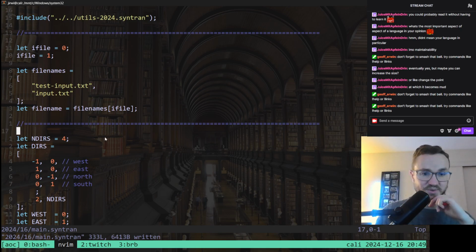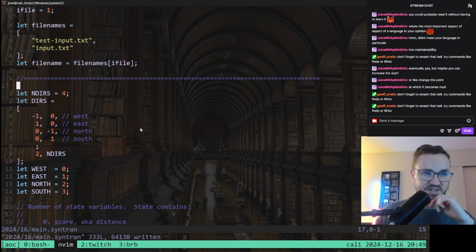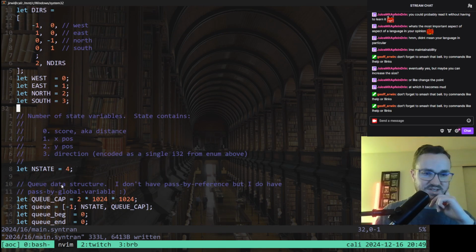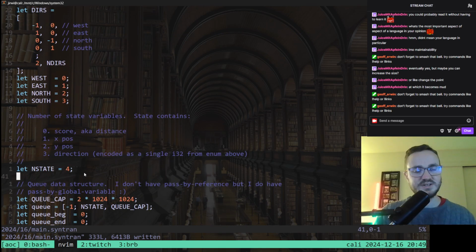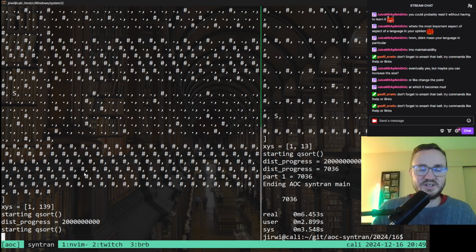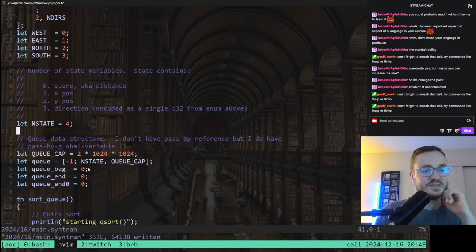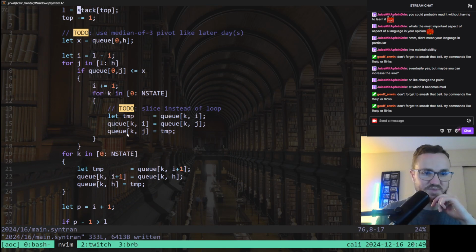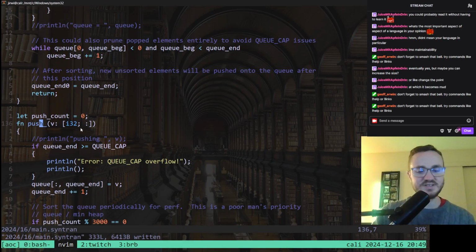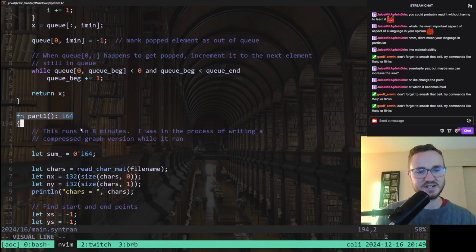I could compress the graph, but then I still have a problem. Yeah, I think this is solvable without it. It shouldn't be slower than part 1. But I have to be able to find all the paths, not just one. So that's the hard part of part 2. Let's start by finding one path. So let me copy part 1 and make that part 2.